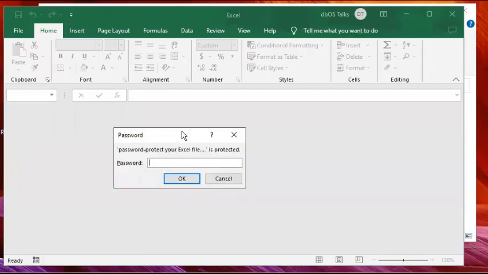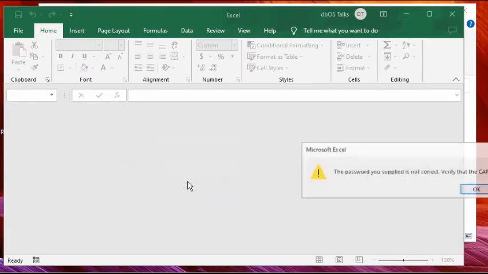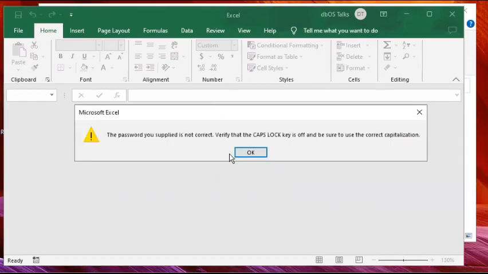Okay, it takes a little bit of time. And then when it opens, you'll be prompted to enter the password. Remember that the password is case sensitive. If you try something that is not in the proper case, meaning it's expecting a capital J and you entered a lowercase j, then it will not work because the password is case sensitive. So let's say you enter something that is not proper in the casing of the letter. It will become an error and you will not be able to open the file. Okay, so you will try again.